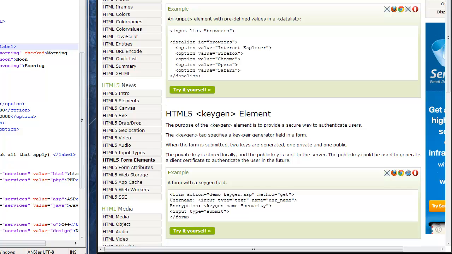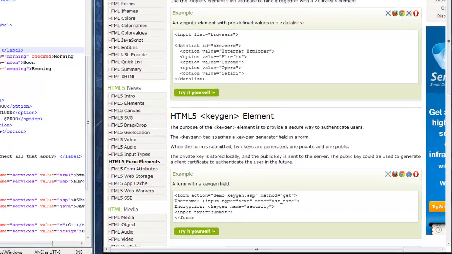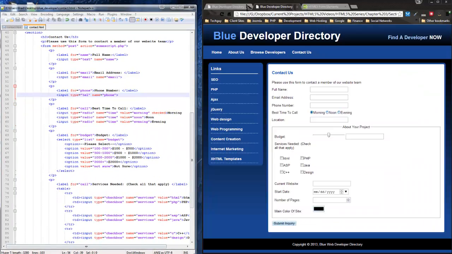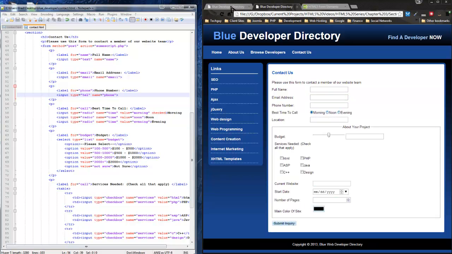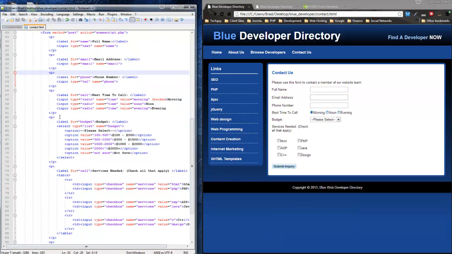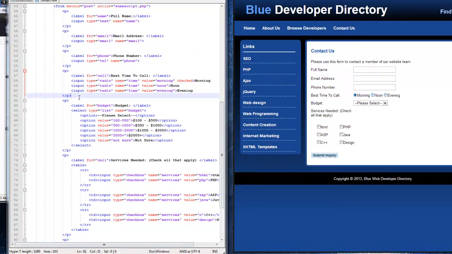So what I'm going to do, one second. We're going to add the field. We're going to add an input field under the best time to call, so that'll be right here between best time to call and budget.